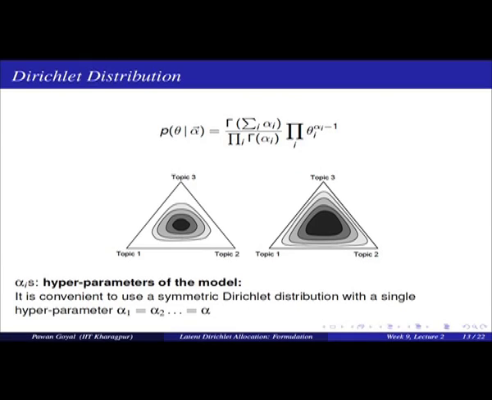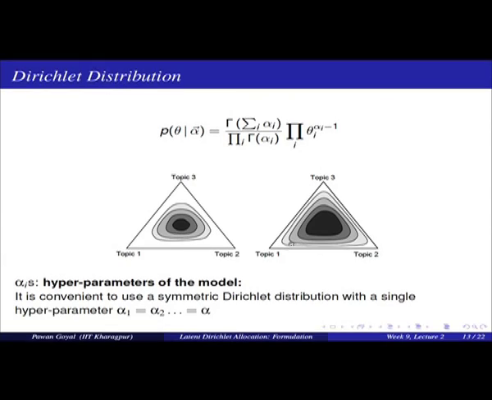You will tend to prefer distributions where one topic has a higher probability. So remember, how did we define the simplex? In this case, what does this boundary mean? The colors denote the probability distributions. Black means a high probability density, and so on.